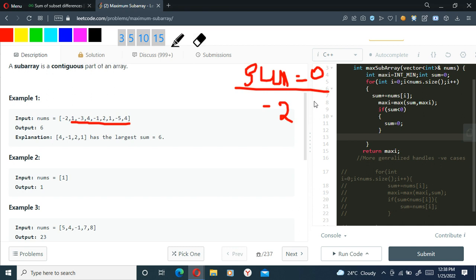And why do I not need this? Let's say I have an array something like 1, after that I have something like 0 here, and I have something like -2 here, and I also have something like -3. So let's see what is the largest subarray that you can find visually. We can see it will be 1, or we can say 1 0. It still gives us the value as 1, right?